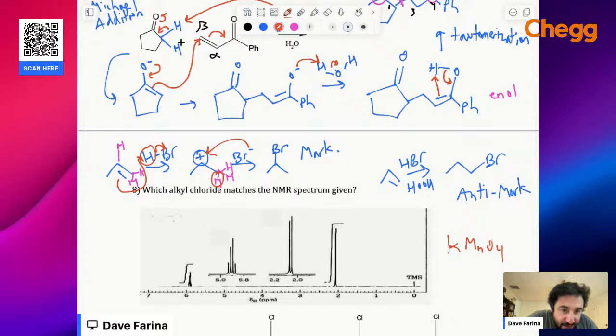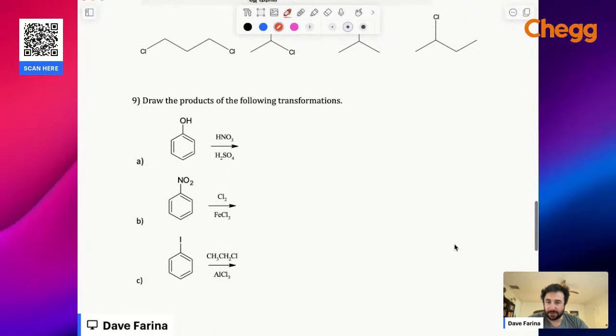Yes. Okay. Moises asked for reactions and activators, deactivators. So I do have electrophilic aromatic substitution questions on this one. We didn't get there today, so we're going to get to it. I'll show you, right? We have NMR, and then I was going to go right into electrophilic aromatic substitution. So we will start with that next week.